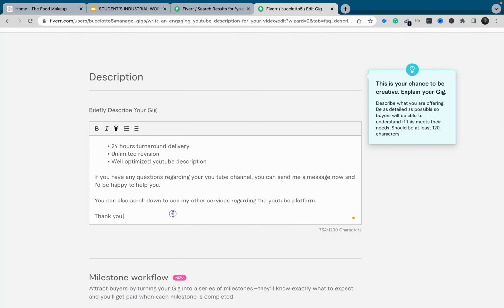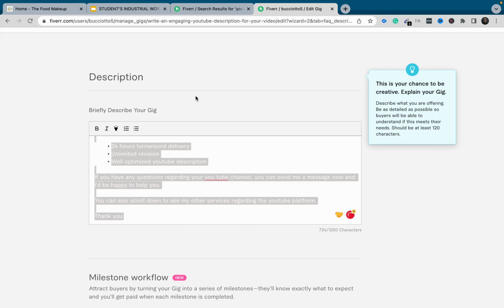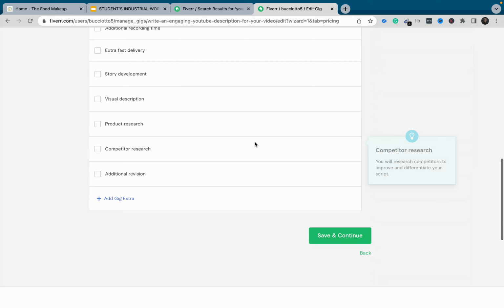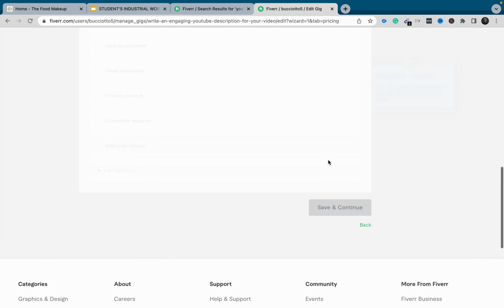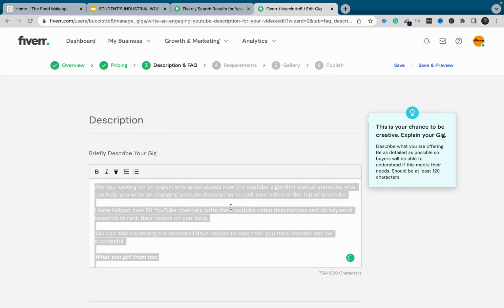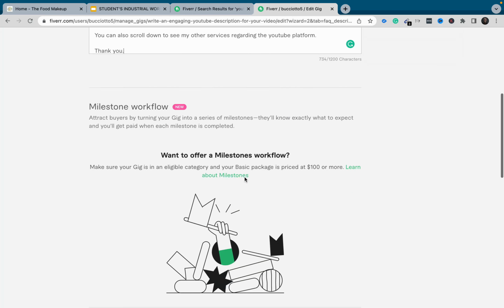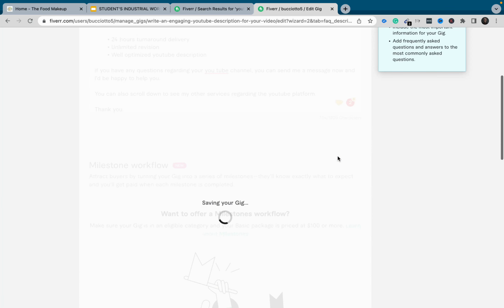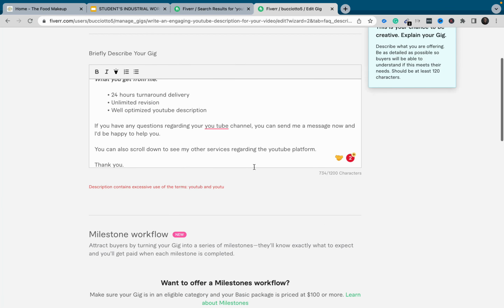Okay, so I've edited some of them, then copy again, then go back to pricing, then save. Then what I copied, I'll just paste it here. So that's how you can fix it if there are repeated words which Fiverr complains about.